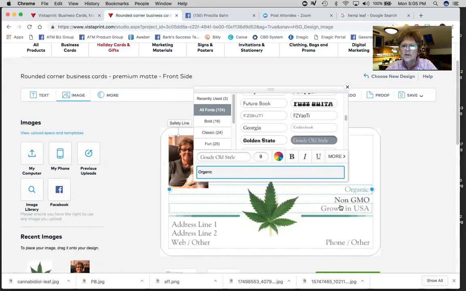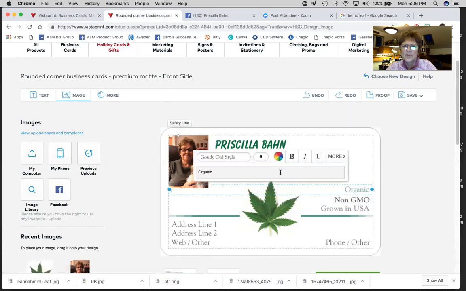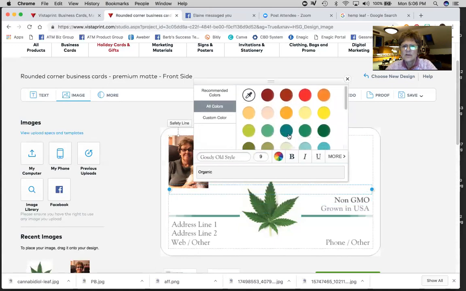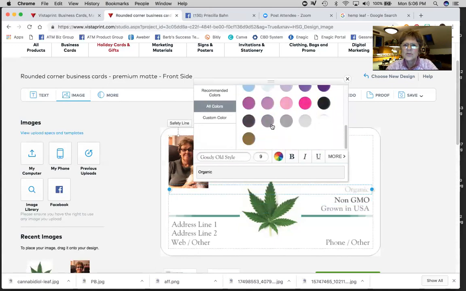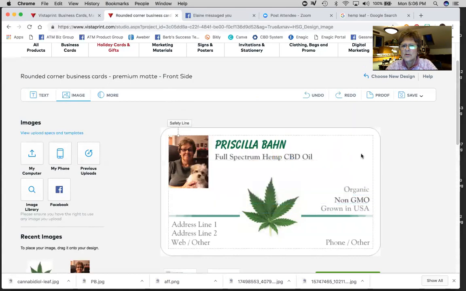Let me see here. Okay, so what am I doing here? The color is not right. Let's go back here to the gray. And I want it bold. But something is wrong here because this one is a lot darker and that looks better.